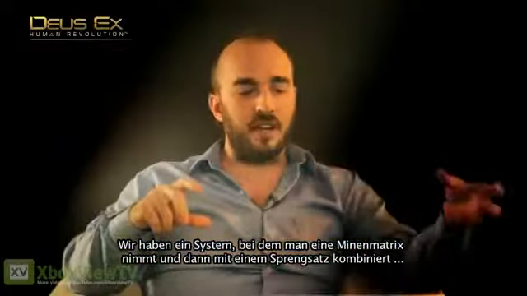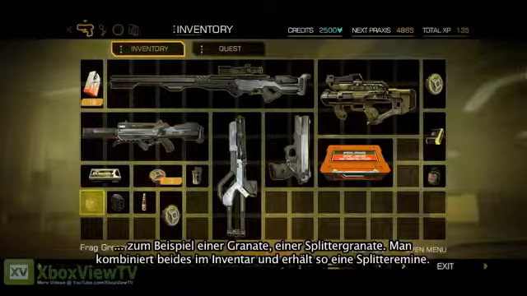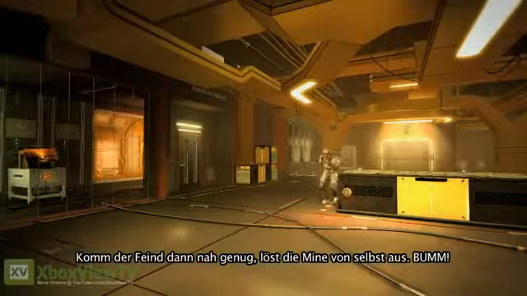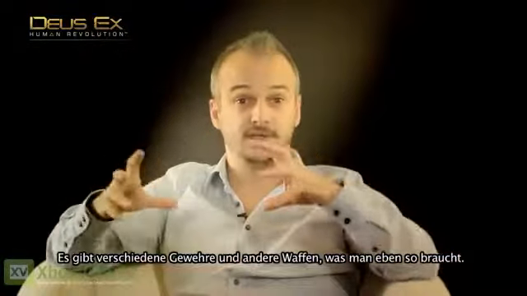We have the system where you can actually take a mine template, but you combine it with an explosive device, like a frag grenade. You combine it in your inventory, it becomes like a frag mine. Then when they get really close, the mine triggers by itself. They go. You have different kinds of guns, weapons, and everything.